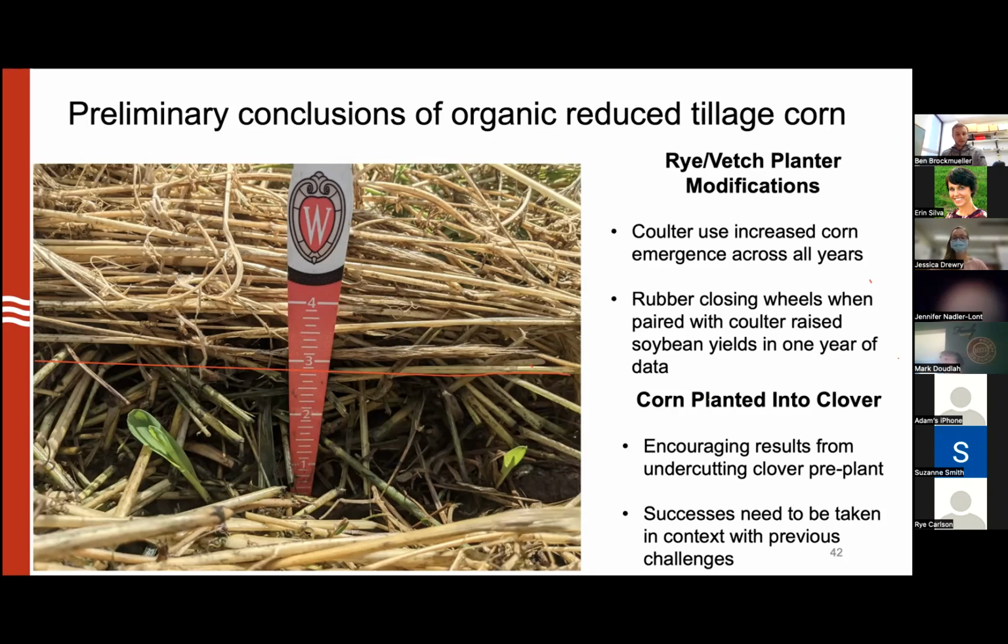And the question here: did the clover stay green all summer? It really did. It was continuing to grow, and that's why we went out there with that inter-row crimper to knock things back at a couple of different points.